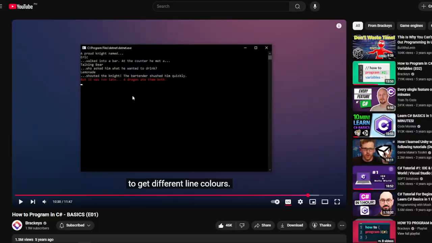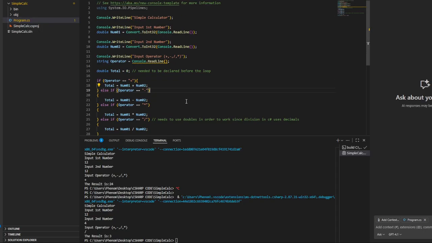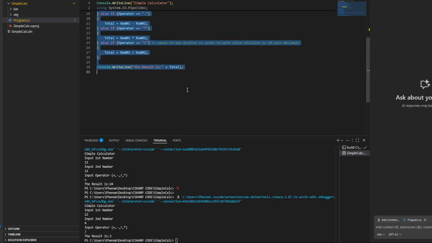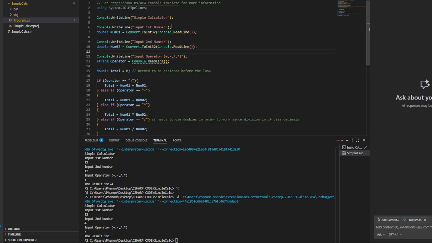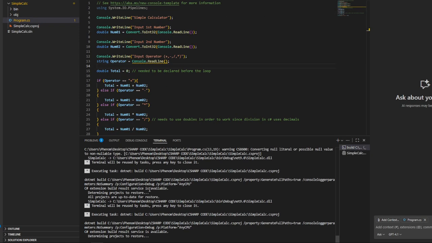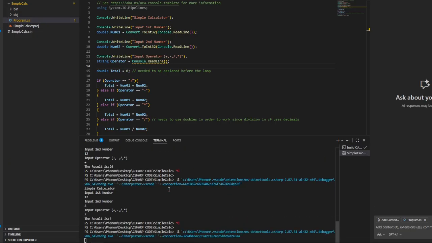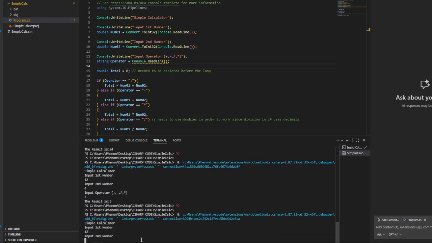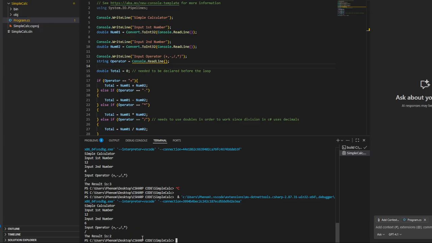May nanggulo. Pwede na muna to for now. Ito yung simple calculator. Ano muna yan? Basta working. Yep, that's it.